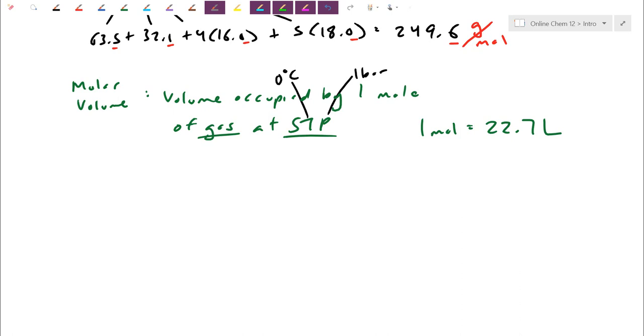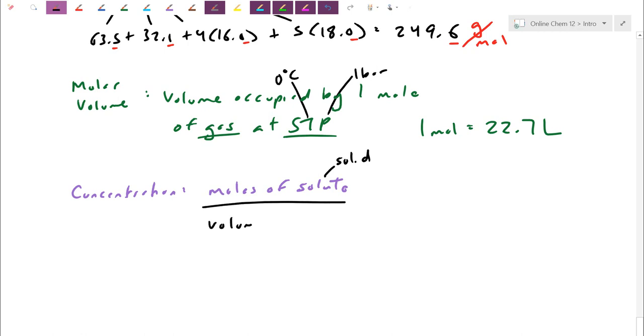The last conversion we had was concentration, also another link to volume. Concentration describes the moles of solute, the moles of the thing that you're dissolving. Usually for us, the solute is going to be a solid. This is the thing that's going to be in lesser quantity. We divide it by our volume of solution. So it's like making orange juice. You can dilute it down as much as you want. It will factor into the color intensity, it will factor into the taste. But this one here is concentration. Looking at those units, we're going to have moles on top and liters on the bottom.